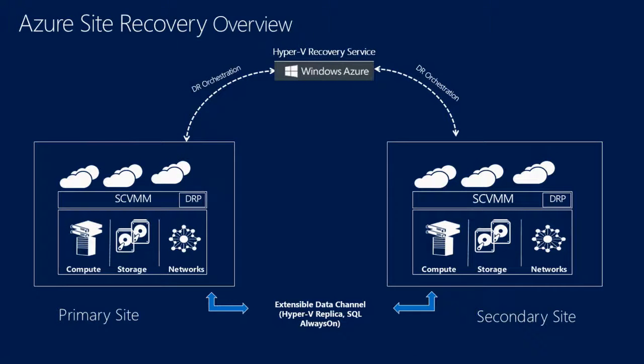We have the Microsoft Site Recovery Service living in Azure, and through the management of the replication channel, the Site Recovery Service is able to observe the continuous health of both sites, and when there is a DR action, orchestrate that failover. Security concerns about this, as you may have heard the discussion item, your data doesn't go to Azure in this solution. Only the metadata that's needed to assure that the replication is occurring, and your instructions on how you want failover to occur. We're going to take a look inside the Site Recovery Manager portal. We're going to see the little mini orchestration environment that's provided where you can sequence the startup of your sites.